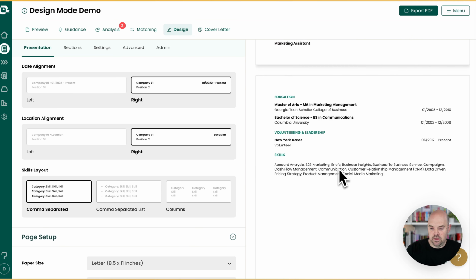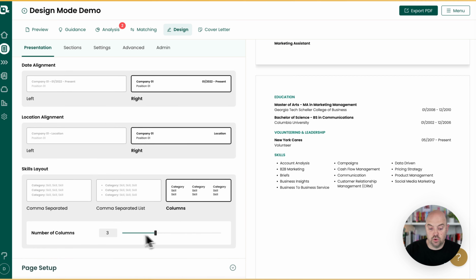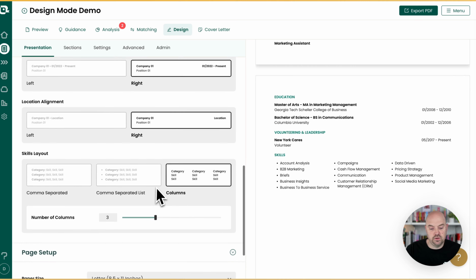And then if you want to adjust how your skills are rendered, we default to comma separated, so it's compact and tight. But if you'd like to show them as bulleted lists, as columns, you can do that. And you can control the number of columns. Sometimes it might break the layout if you have it in the side column on a 2-column layout. Just visually adjust it down. But that's how you can control that. And if you've got categories, it'll group those as well.